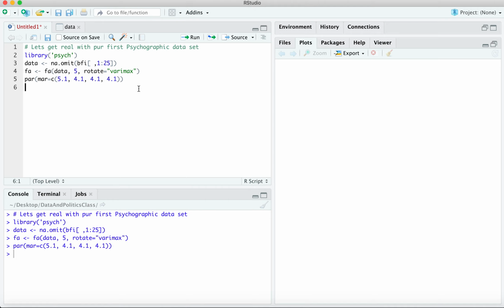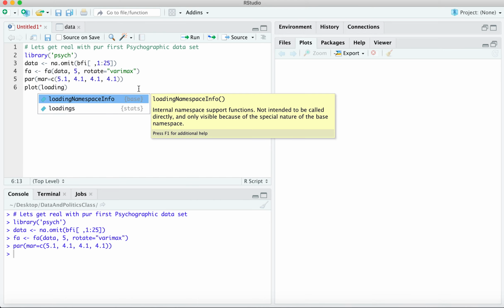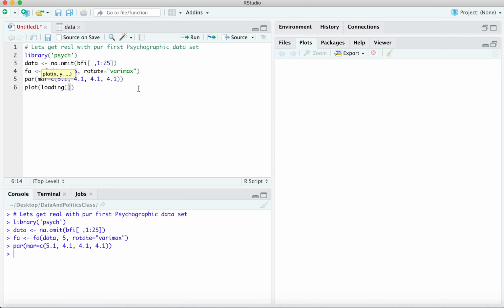Now it gets exciting. I'm gonna use the plot, and I will plot the loadings. What are we gonna be loading? Our fa, which is the one that we created above, and cex equal 0.5.